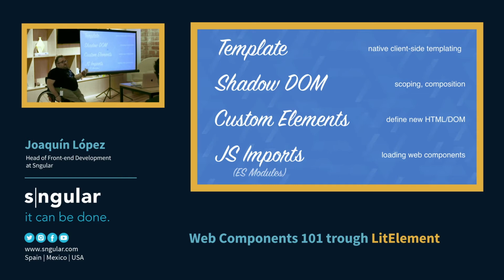After that, with template, you have to give some shape to your element. You have to give it a structure. Okay, we have the name, but we need to do something with it, right? To put some colors or a shape, some HTML structure inside, some behavior using JavaScript, something like that. So we want to put all of this inside a template. Okay, we have the template right now. But what happens between the template and the rest of the code surrounding it? You can have collisions between the code of your component and the rest of the code of the application. So to avoid that is when the other spec comes, the shadow DOM.